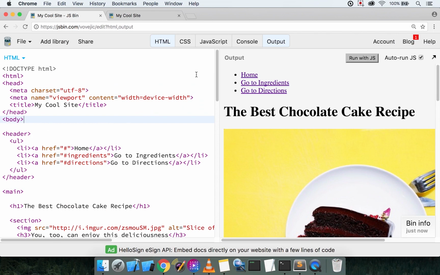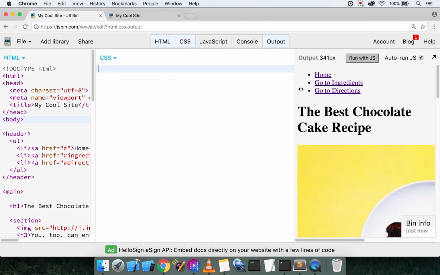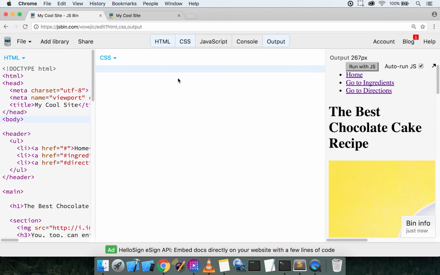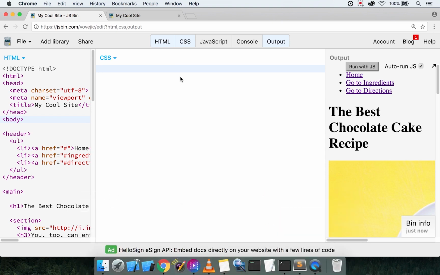There's a couple of ways that this can be achieved. The way that I'm going to show you now will be, in JSPin anyway, you just go to the CSS tab. And this is the way you would do it if you want to have your CSS in a separate file, which generally is the more common way of doing it. We can take a look at a different way later on, but essentially it would just consist of putting our CSS inside of a style element in the head of your HTML. But in any case, if we are doing it this method, we will basically have a separate CSS file. JSPin takes care of hooking it up to our HTML document, so we don't need to worry about that. Again, because JSPin is a nice resource to start learning on.